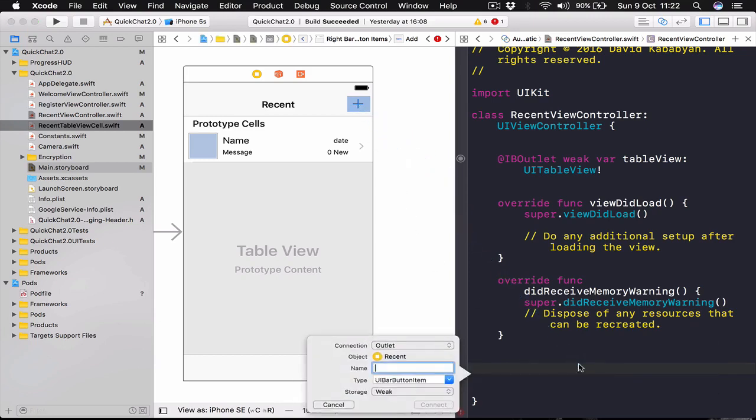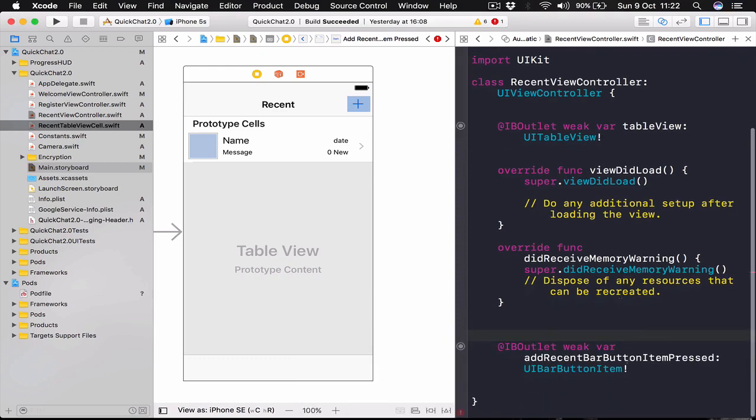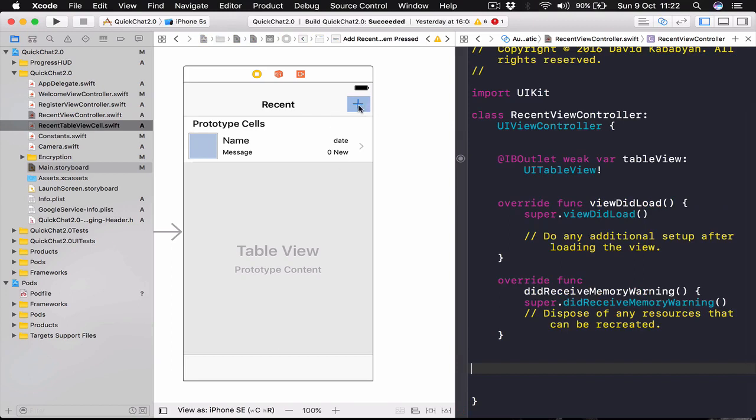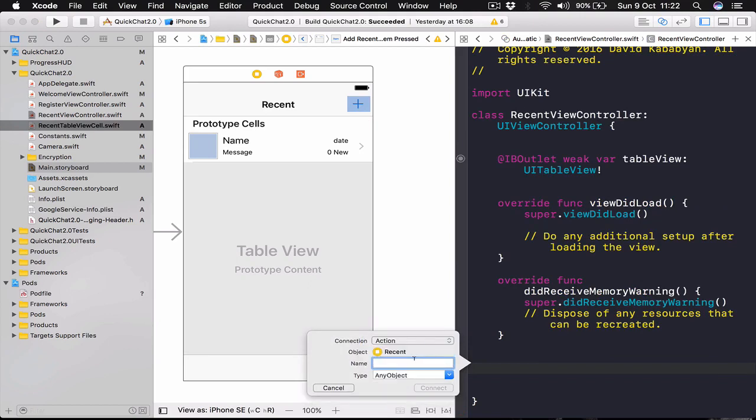And I'm going to call this add recent bar button item pressed. Quite a long name. Actually, I added an outlet. Let's remove this, and we need to add an action. Okay.